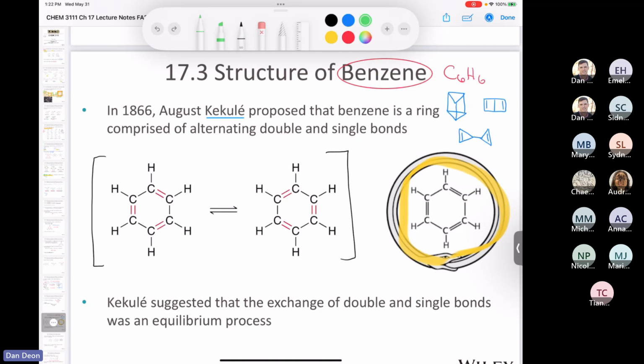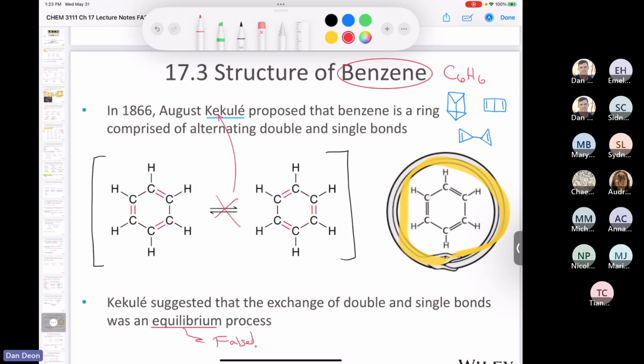And if you notice, there's something that's really wrong on this slide, right? And it was put there by the author of the textbook. Because Kekulé thought that there was an equilibrium between these two forms of benzene here, where it alternated double bond, single bond, double bond, single bond. So we know that this is in fact not an equilibrium, is it, right? These two arrows are a big time no-no. This was Kekulé's idea. This was not Mr. Dion's idea or Dr. Klein's idea. It's a big no-no. We know that it's not an equilibrium process, okay? You could write here, false, it's not an equilibrium process.